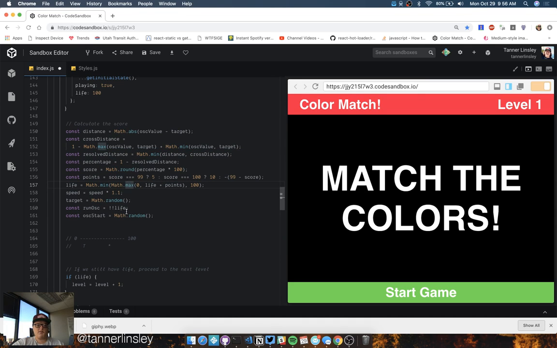And then right here is where we calculate the special bonuses. So if their score equals 99, then we're going to give them 5 extra points. If their score equals 100, we give them 10 points. If their score doesn't equal either of those, then it's 99 points minus their score. So if you get 90, it will be minus 9, basically. If you get 0, it'll be minus 99.